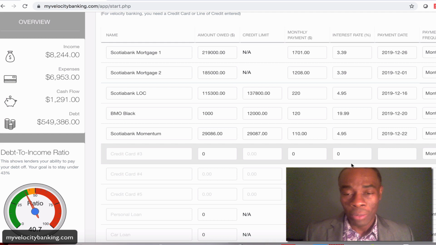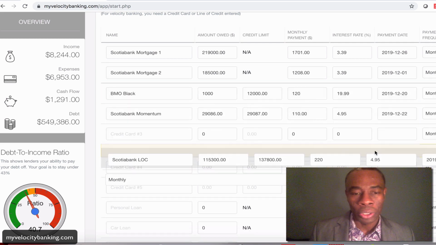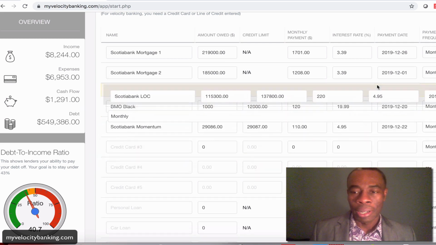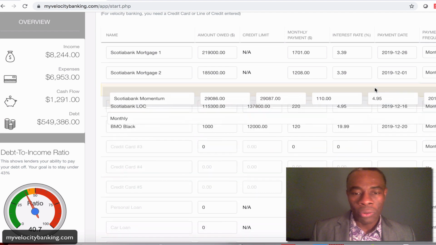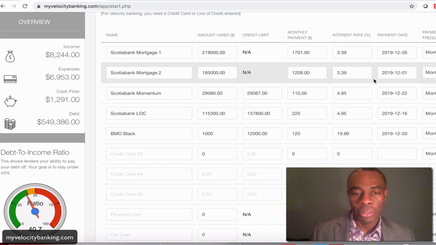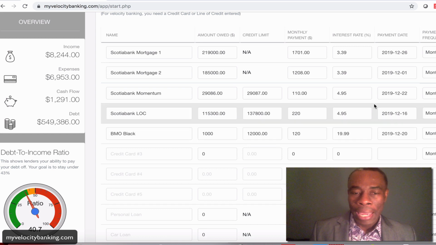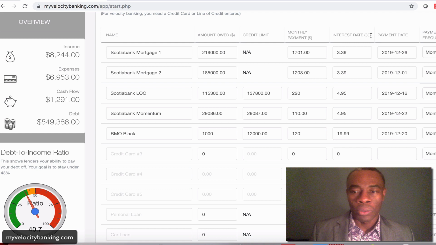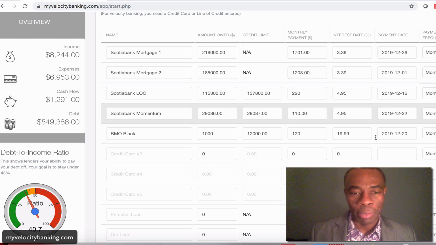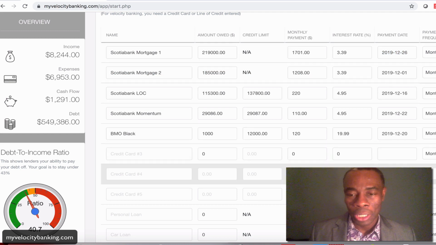Now here's what we've added, and this is what's new. You now have the ability to drag and drop the order of these debts. See this? I just click on any of the gray spots and hold down the mouse button. You can drag it and reorder your debts. So you might want to pay this one off first, so you put that on the top, or you might want to put your line of credit at the bottom, and then you just reorder the debts in the order that you would like to pay them off. Now this works for non-mortgage debts, so you're not going to be able to drag any of the mortgage information. For example, if you try to drag this, nothing's going to happen. It only works for the non-mortgage debts.